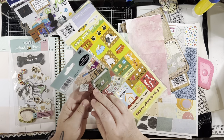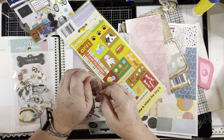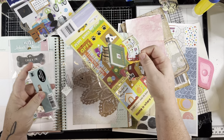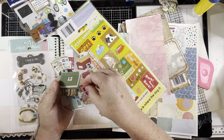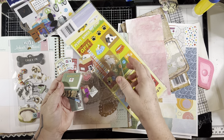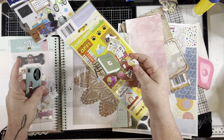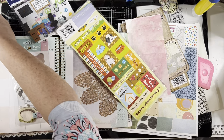I know these are stickers, but they're the only images I have. This one I thought was perfect. It's stickers of scrapbooking things. And I guess that's ribbon. But they're old as dirt, so I'm going to have to put some glue on them. So I'm going to use that. I guess I can put it back over here.